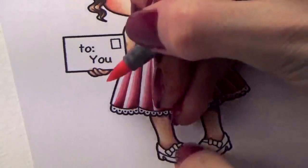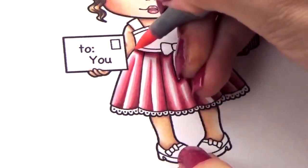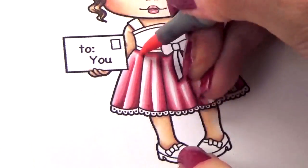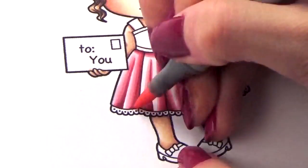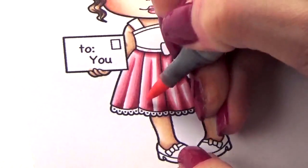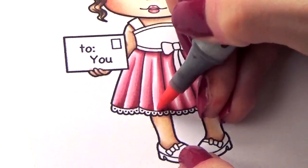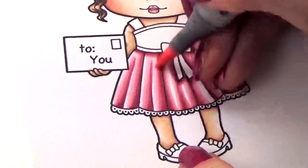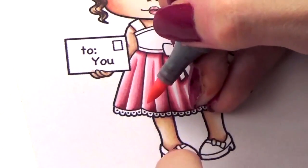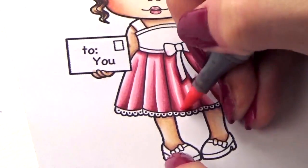My last color here now is RV10, nice and light, and you're just doing the same thing, just popping this straight over the top of the last color. Keep your strokes nice and light. The fewer layers of this color we do through the very highlight area, the more contrast we will have in the fold. So you can see right up to this very line, I've kept it quite light. If you're comfortable with folds and you've done a few classes before, try and leave your sliver of white here. It'll make your folds pop a lot more.